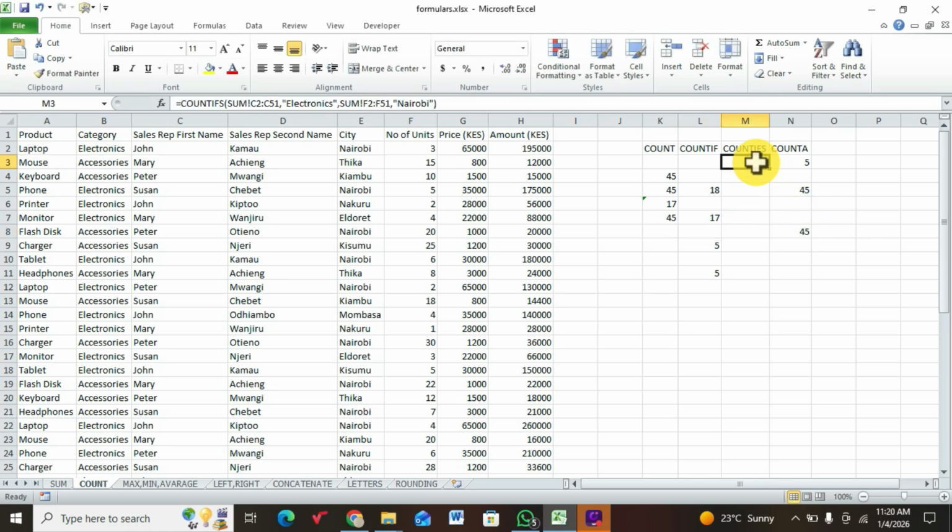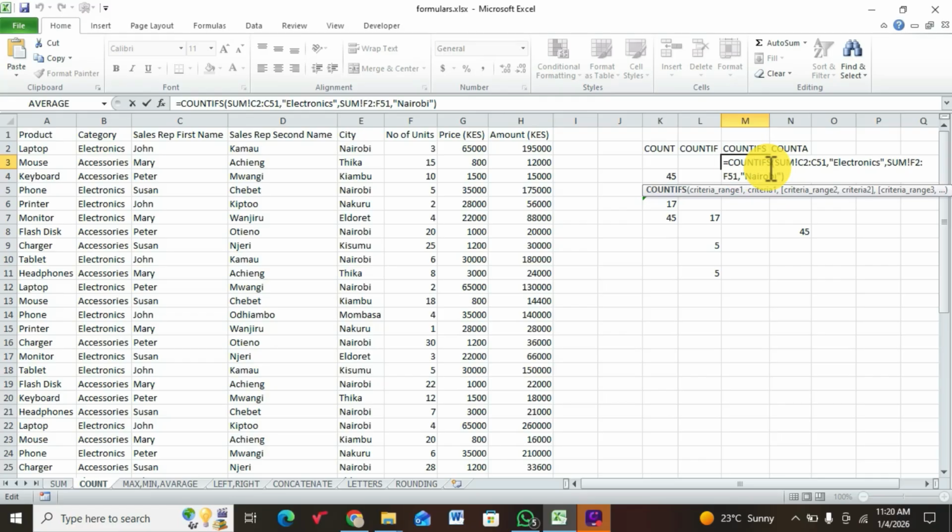So the next one is COUNTIFS. It counts the number of cells that meet multiple conditions at the same time. So you see, here we are looking at electronics, and the place is Nairobi. Nairobi now becomes the city, and we are looking at the category of electronics.